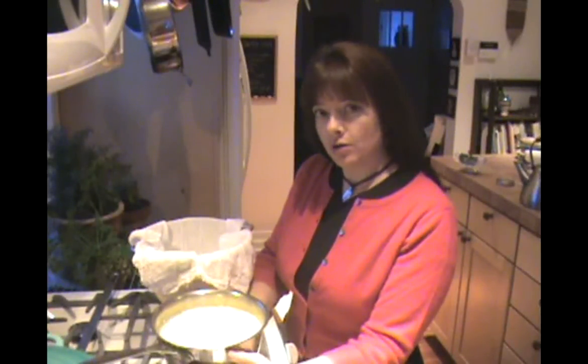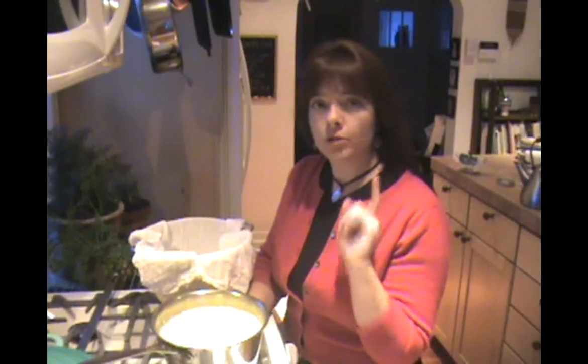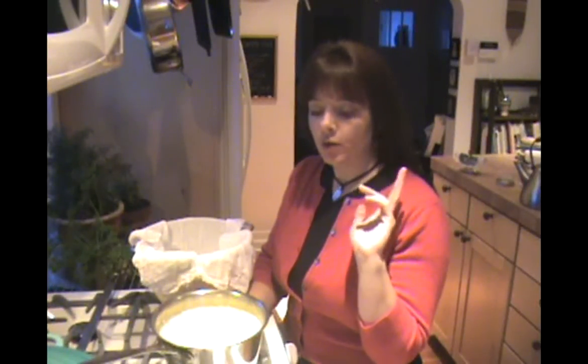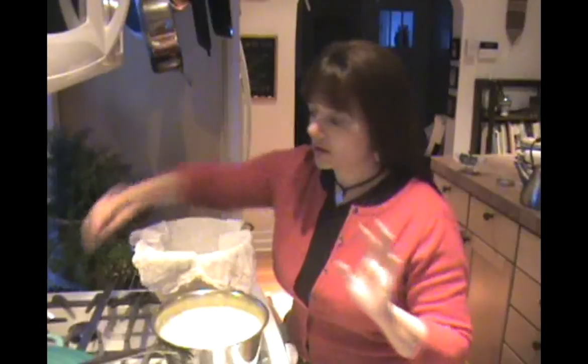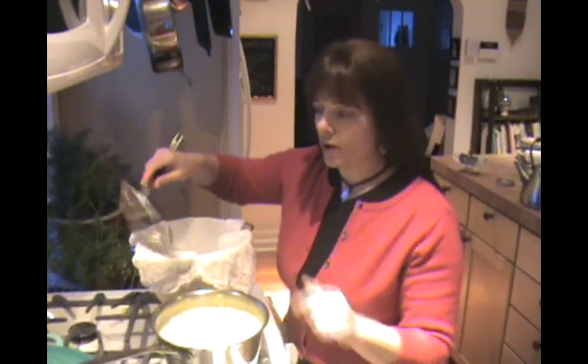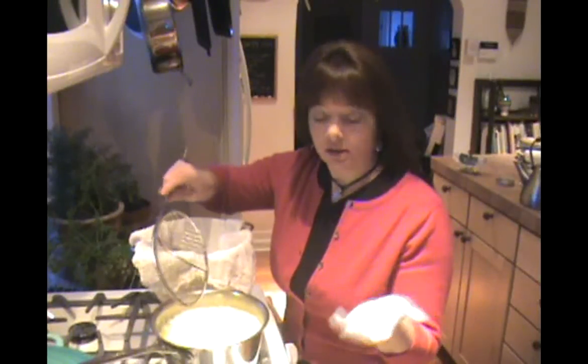Okay, welcome back! It's been two hours since we mixed our milk — warmed to 185 degrees, half gallon, with a quarter cup of white vinegar and a half teaspoon of salt. We just put the lid on it and let it sit without stirring during those two hours. And what you get is the cheese basically floating away from the whey.